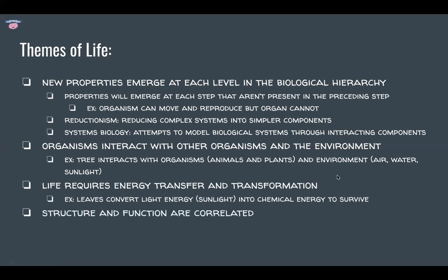Next one, structure and function are correlated. For example, a bird has wings. Its limbs are wings, and a bird can fly. The wings help it fly. However, a whale, on the other hand, has fins that help it swim. The structure of its limb helps it perform the function.